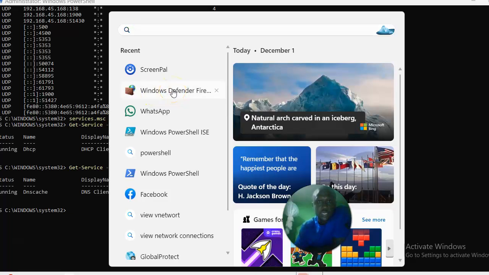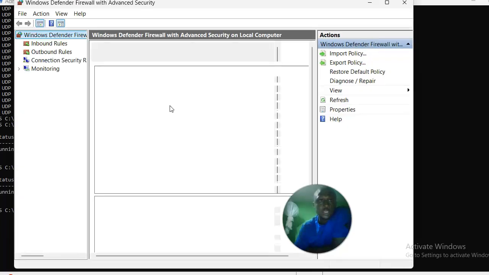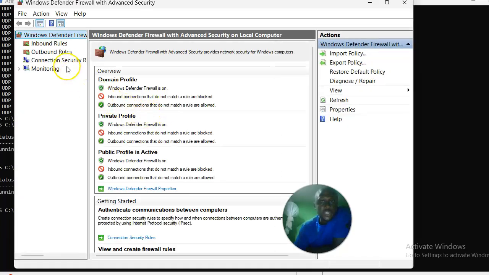So click on it, so it opens here. As you can see, on the left side you see inbound rules, you see outbound rules, right? So I will start with the inbound rules first.